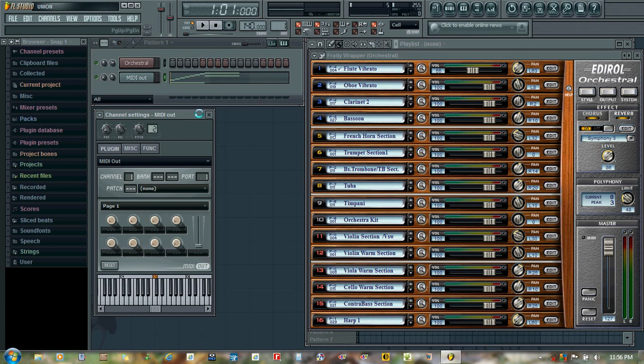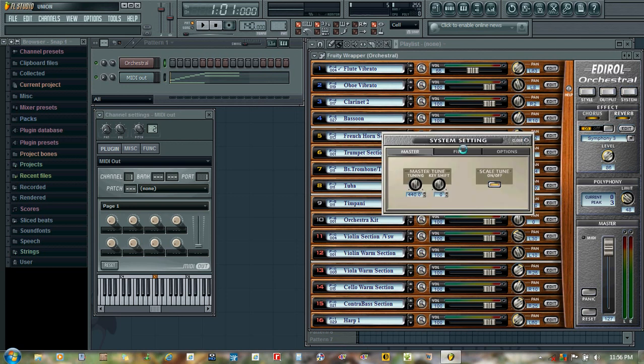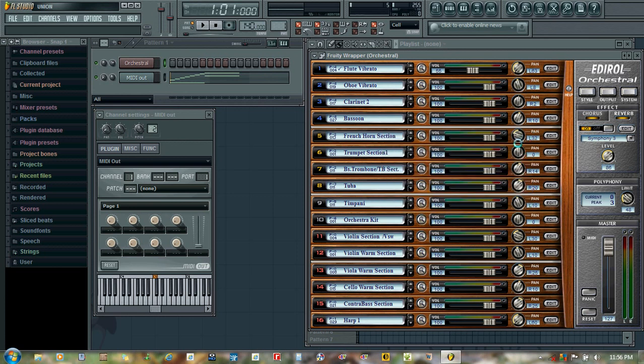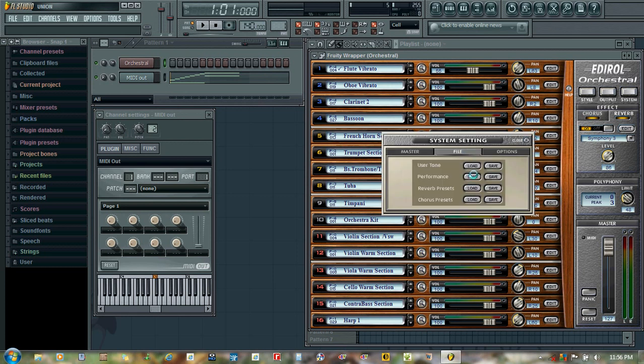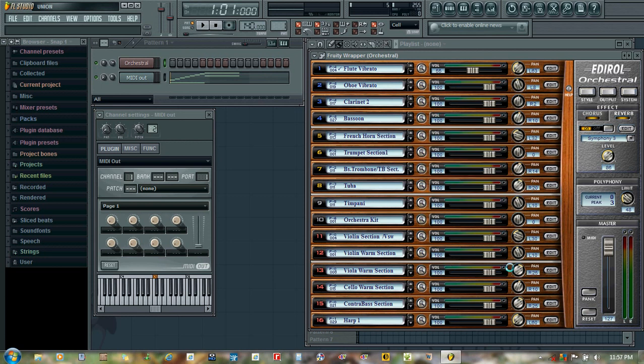So before you quit this project, save the project in FL Studio, but don't forget to save the performance as well in the Edirol. To save the performance, you'll have to click System, File, and save it here. So next time you open the project, the whole project will be loaded, as well as the Edirol. To open the performance, you'll have to open the performance from here once again. So load the performance and you'll get the same parameter tweaks along with the master volume.